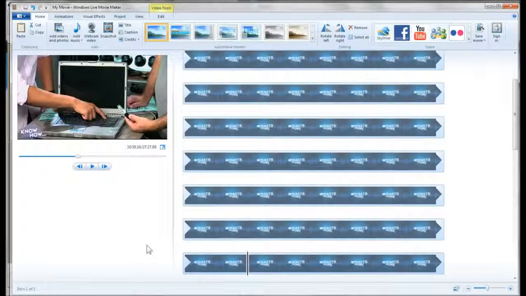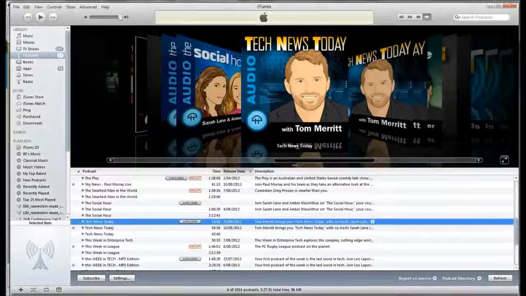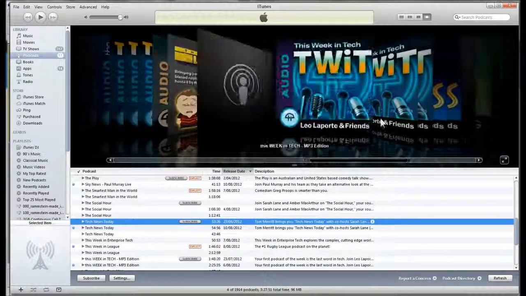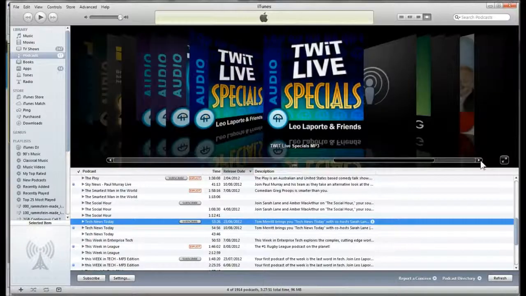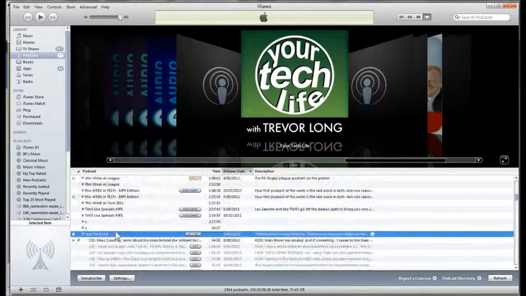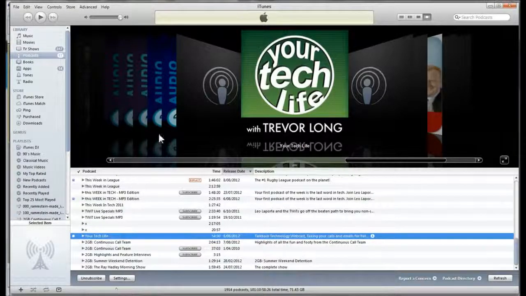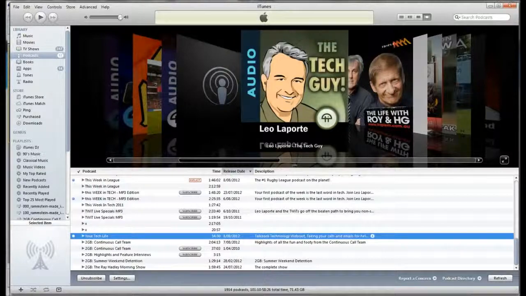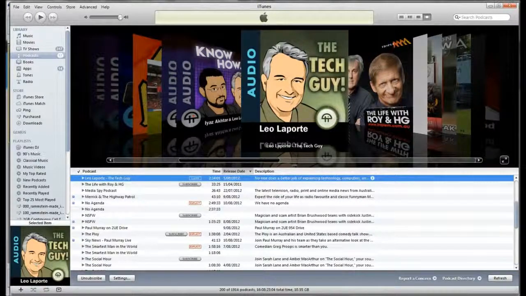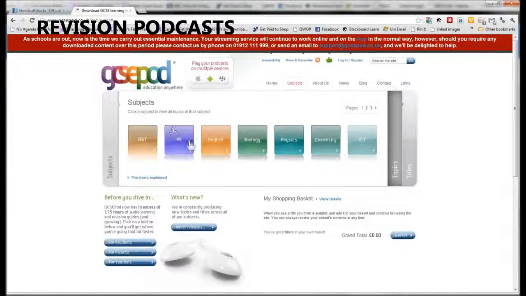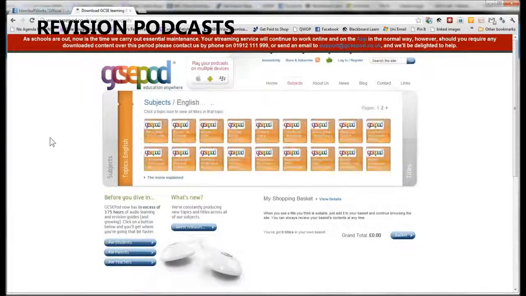There are other, more expensive options out there, but most people have ready access to these, so we'll stick with these in our example. The most popular way of receiving podcasts is via the Apple iTunes Store and client. This allows for easy syncing with iOS devices such as iPhones, iPads, and iPods. There are other programs out there which can be used for downloading podcasts, but for the sake of simplicity, we'll stick with iTunes. This is one of them from The Verge.